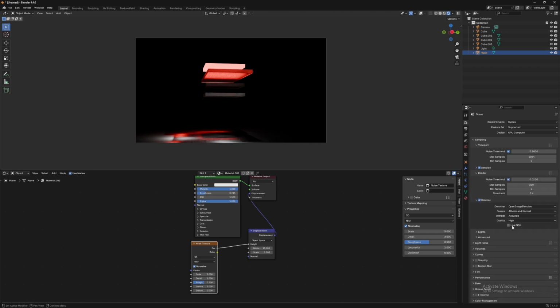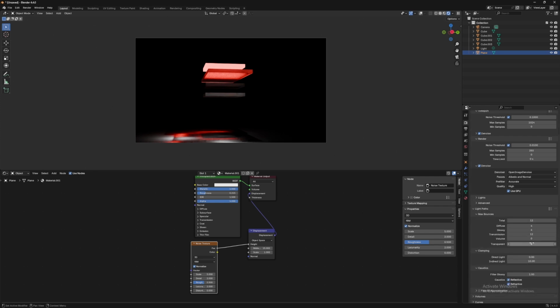Now denoising, as you see, by default it doesn't use your GPU. That's why my renders before were taking so long. It's because it was using my CPU to denoise. So we're going to enable use GPU, and then if you're using a lot of glass textures, up the transparency and transmission. That will make the renders clear and they won't be flickering.